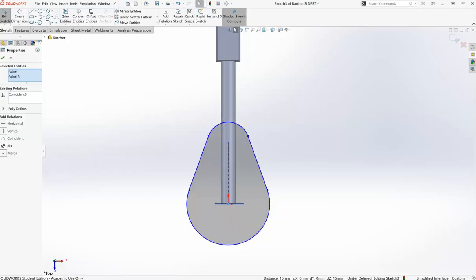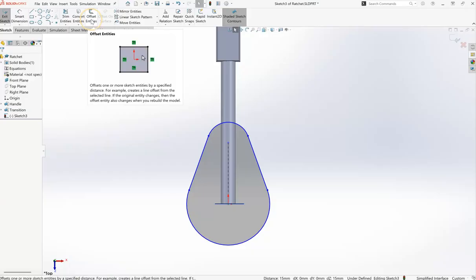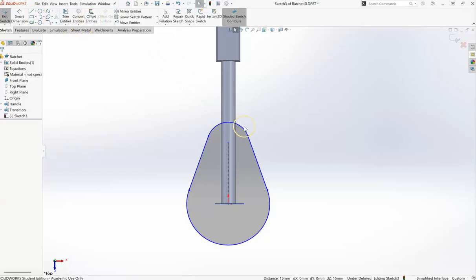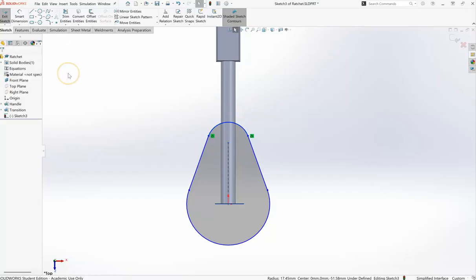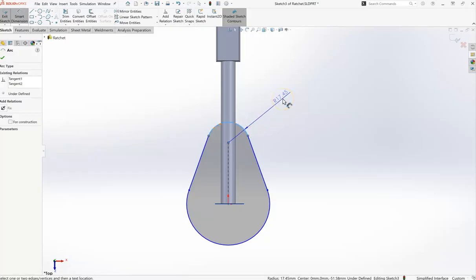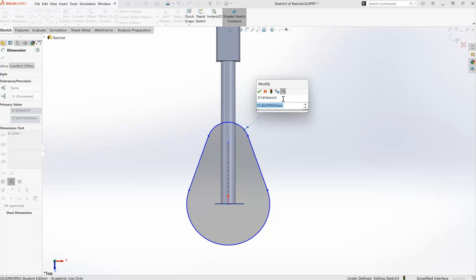Now let's go ahead and dimension these arcs. So this first one, we're going to do a radius. Smart dimension. And because there's an R in the front of that dimension, I know it's already set to radius. And so I'm going to click on it, and this one should be 13 millimeters.